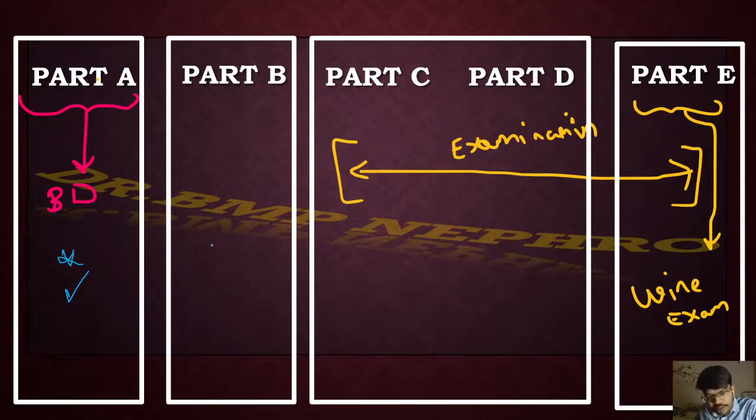With respect to part B, this is the important part where we will be getting the maximum information regarding the patient and the diagnosis. After part B, a summary has to be made, and part C, part D are the examination part, general, systemic, and then in the general we are having the usual examination, then the head to toe, and finally is part E. After this, you have to make a complete diagnosis.